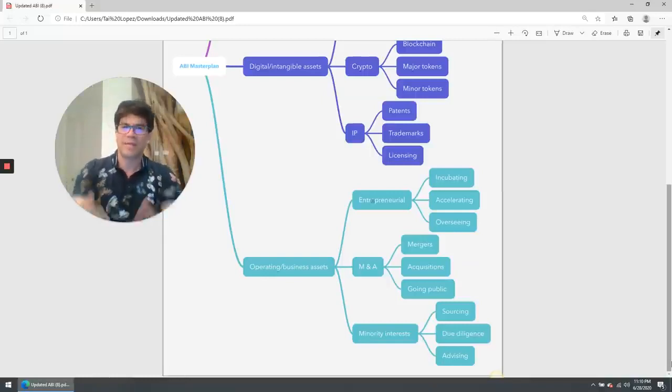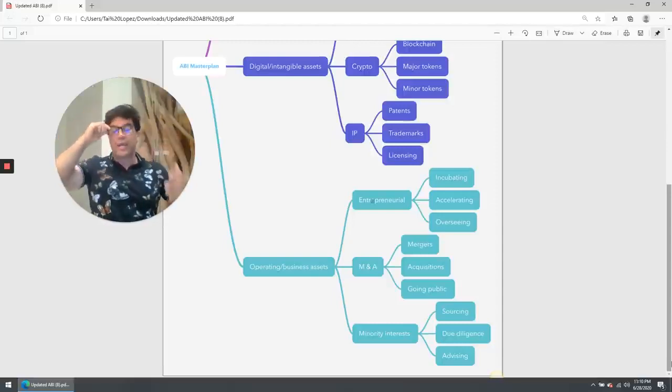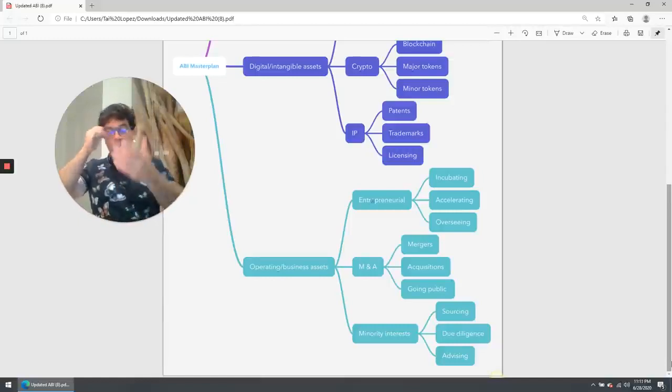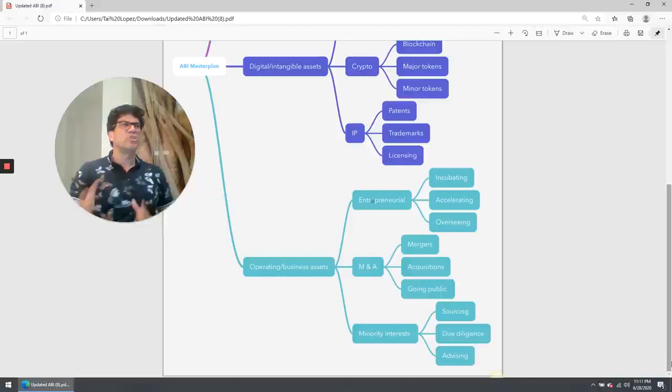Learn this stuff and begin as small as you can, as large as you can, begin to own some assets. Whether it's in the stock market, whether it's some gold, whether it's some entrepreneurial operating assets, whether it's some crypto, own it. And a lot of people go, what's the best thing? The best thing is lots of diversified things. That's the best thing. I'm not going to get into it on this call.